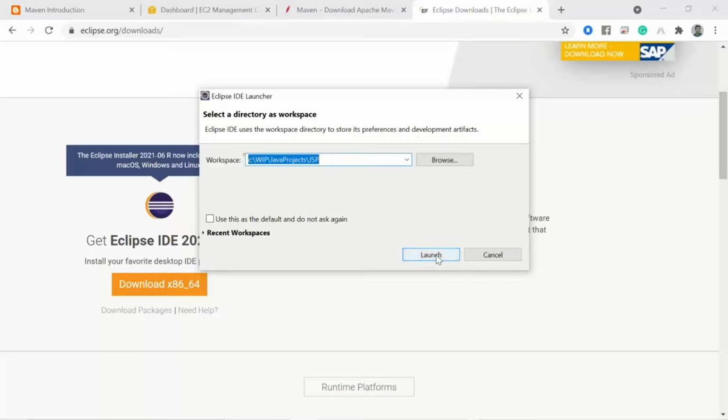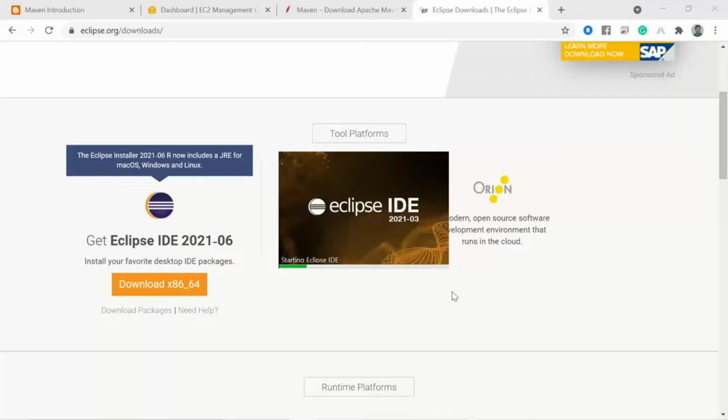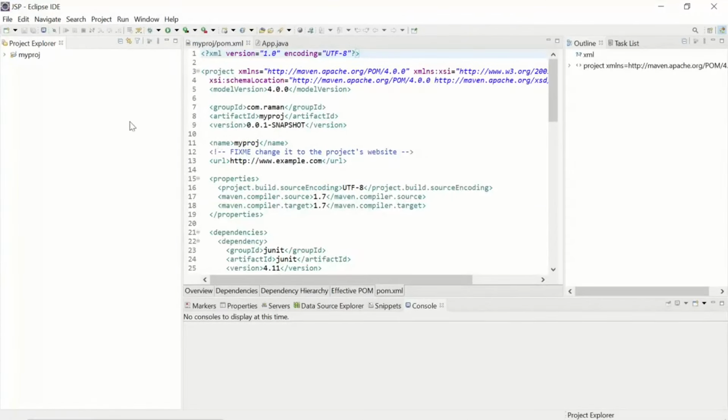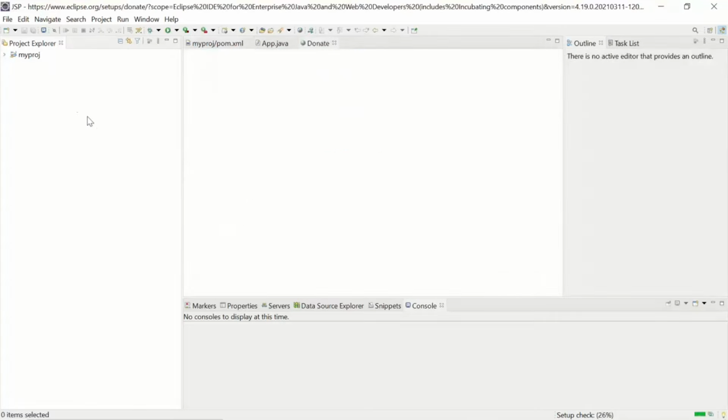This is my workspace, which means the folder where you want to create the project. Okay, so let it start. So this project is started. So this is one example. So I have created this project. So this is the example.